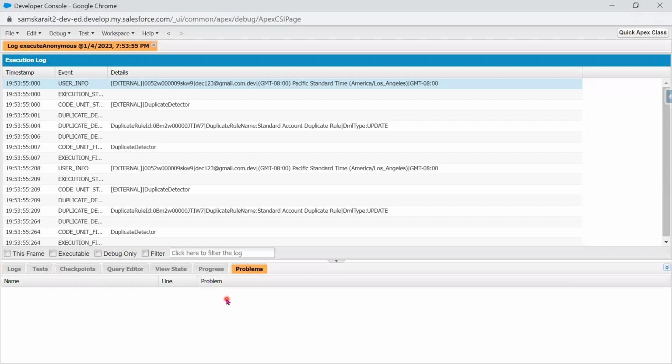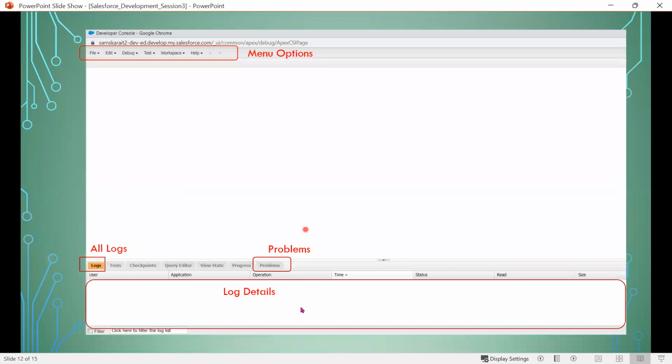What is missing in that line? It will sometimes suggest the right one and also tell you what you need to use in order to solve that issue. So it will give a hint, right? So that is the developer console. These options are where we will be seeing. These three are very important, okay? The rest, other tabs, yes, we will see that. But right now, assume that logs, problems, menu options, you need to understand. Okay, so let's move on.